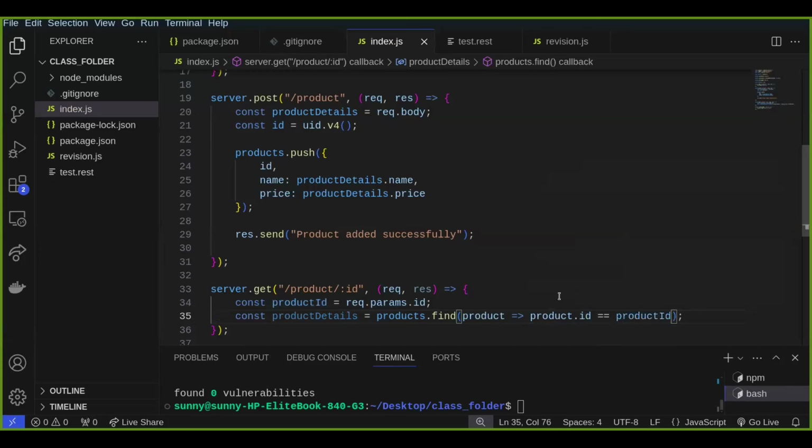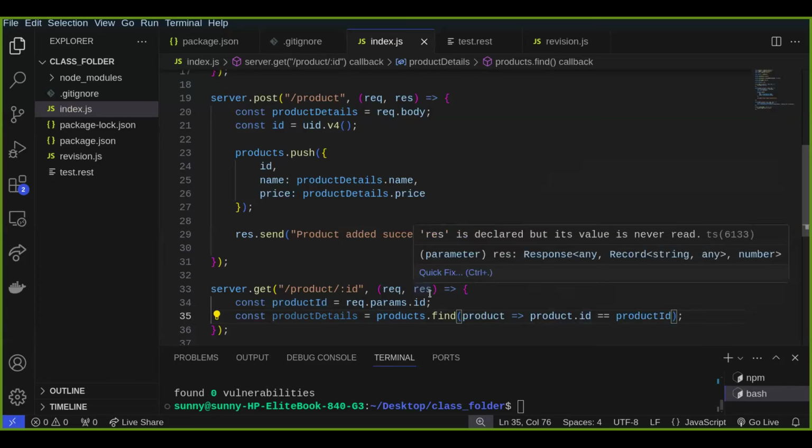So what I'm simply saying here is go through the list of products and check each of the IDs of the products. Return the first occurrence of the product where the ID of the product is the ID that is required. Okay?